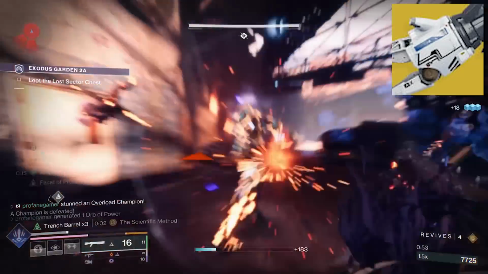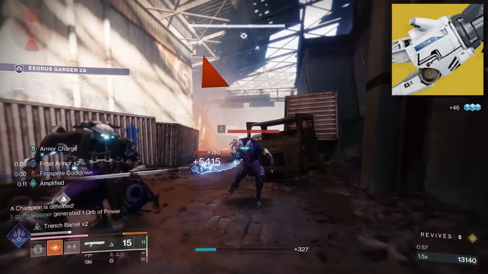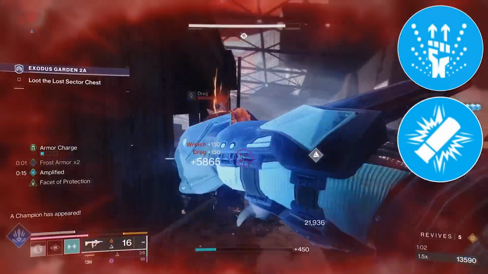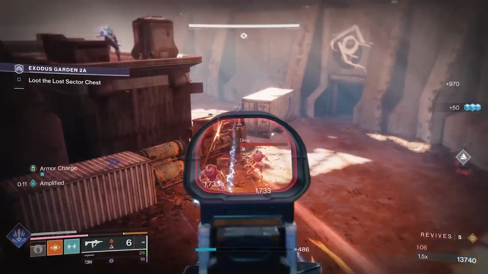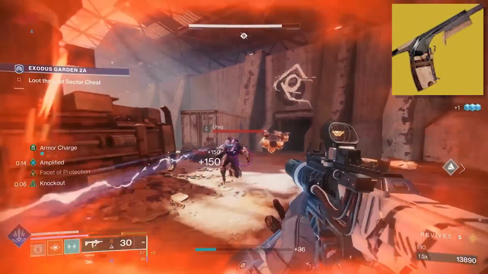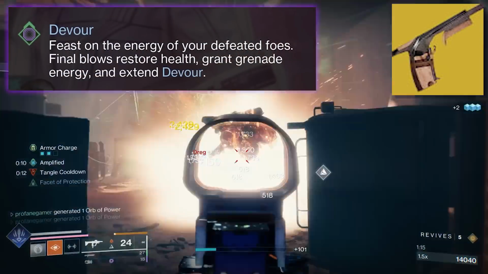Debuffing an enemy with Tractor Cannon just before swooping in with a Peregrine Strike can be an especially lethal combination, even more so if you follow that up with 1-2 Punch or a Trench Barrel Shotgun. Another option to weaken enemies would be the Buried Bloodline, and this gives you the added benefit of Devour, granting us a secondary source of health regeneration and bonus grenade energy.